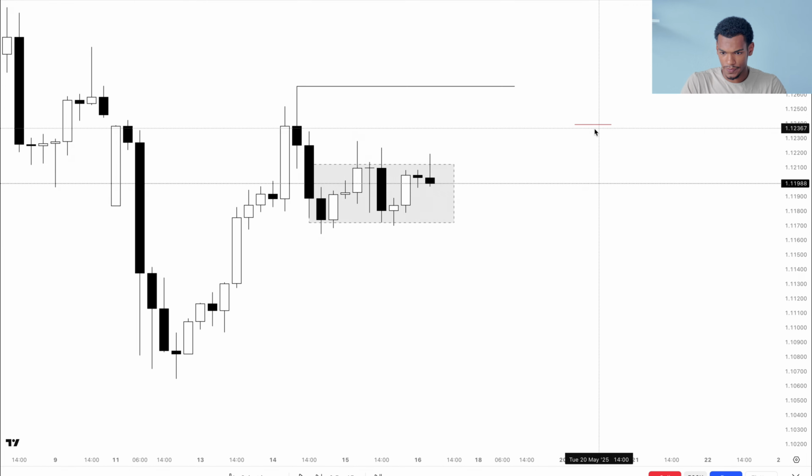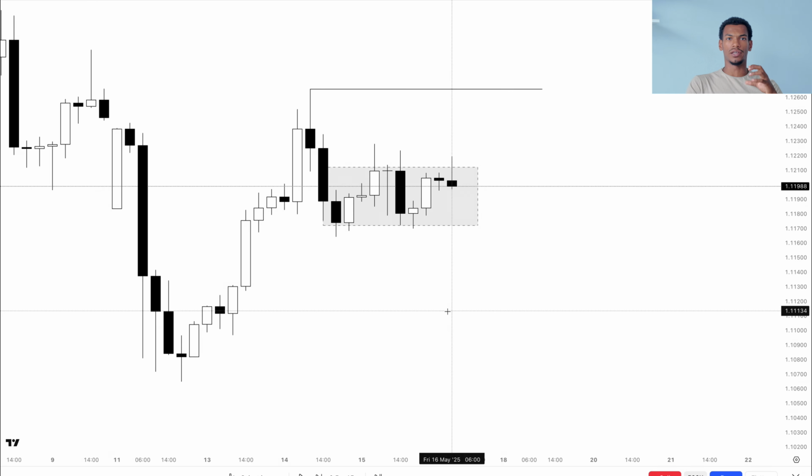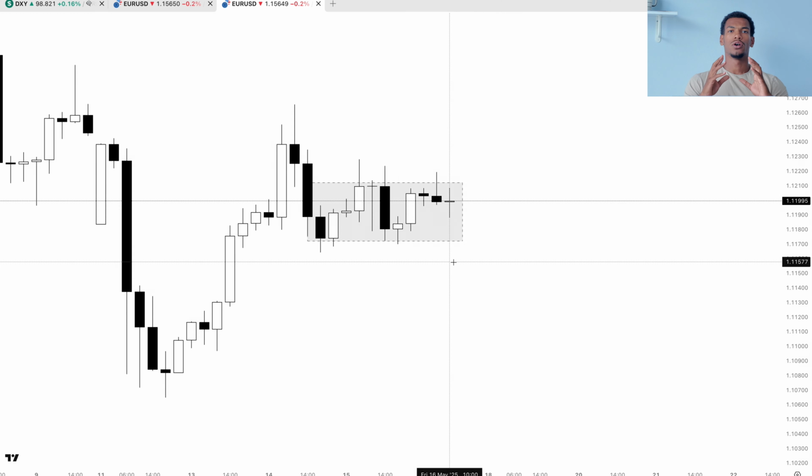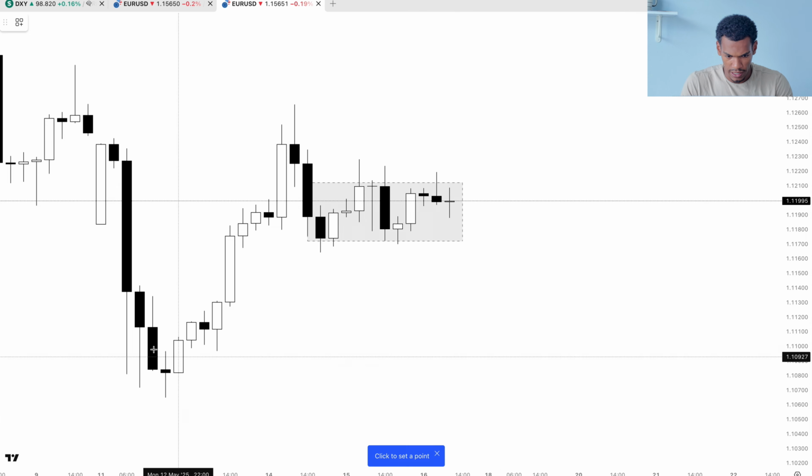So let's get rid of this. Let's get rid of this. And this leads us into the next state of delivery, which is inefficiency. So now that we understand that the longer price spends in this range, in this transactable and efficient period, where little arrays are being created and it's more of an accumulation phase where a bulk of transactions are occurring, I can quickly display this to you, right?